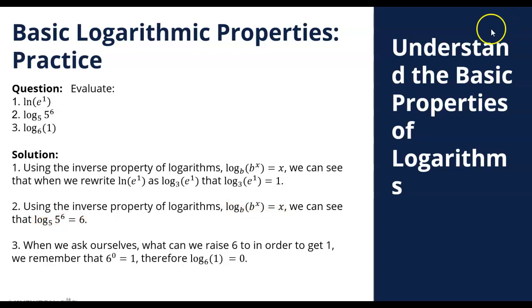Now, lastly, we want to evaluate log of 1 base 6. To evaluate this, we are just going to use the definition of logarithm. We will just ask ourselves, to what power should we raise 6 in order to get 1? Remember that 6 to the 0 is equal to 1. Any number except 0, when raised to 0, is equal to 1. So therefore, log of 1 base 6 is just equal to 0.